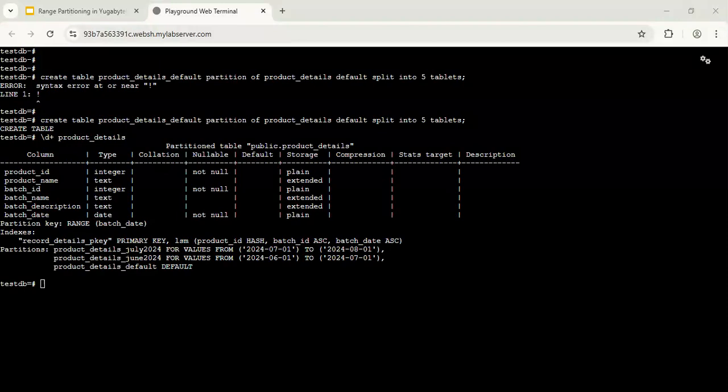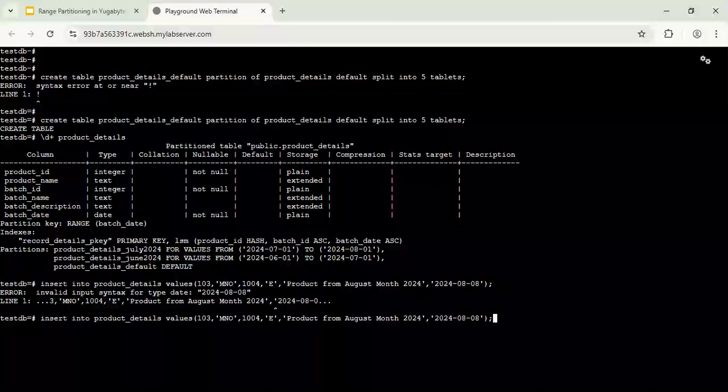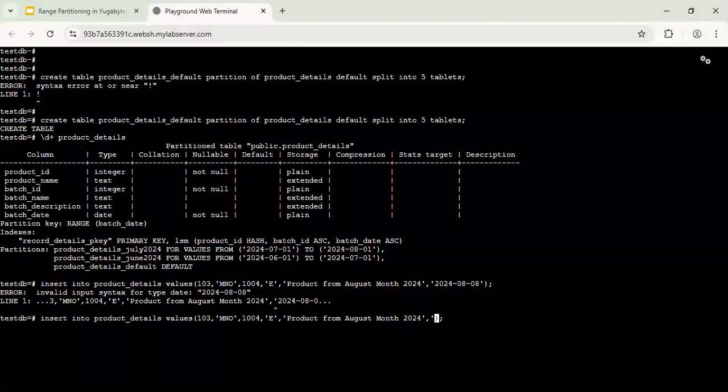Now let me insert one row. We have already created child tables for June and July. Let me insert one from August. Sometimes the date quotation creates some problem on CLI. Let me manually type this. Yes, inserted.